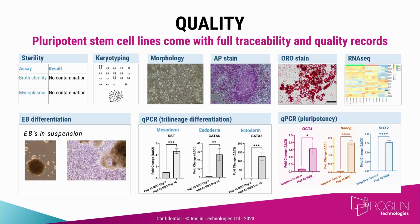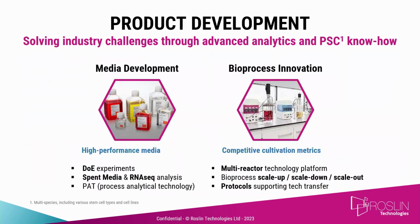We also use a lot of RNA sequence analysis, looking at the differences between embryonic stem cells and induced pluripotent stem cells, and how we can harness that knowledge to improve our understanding of derivation going forward, and how we can translate that into media improvement, process improvement, and development. My business unit at Roslin Technologies, product development, is very much focused on media optimization. All of our cell lines grow in serum-free media, but the knockout serum replacements that are commercially available are quite expensive. We need to replace those formulations with food-grade regulatory compliant solutions, and ultimately make sure that whatever media we're developing and the conditions that we're using for our cells can be scaled, can be used to increase high cell densities and really improve the efficiencies of the process from an industrial perspective.